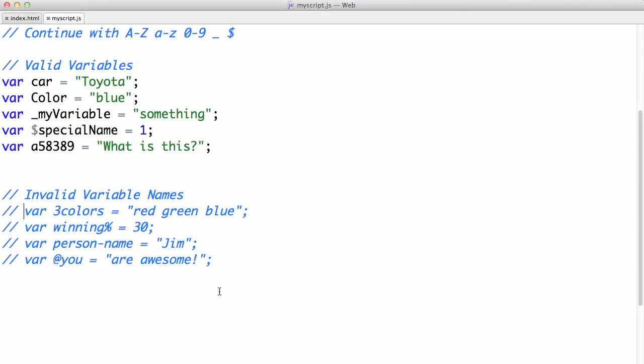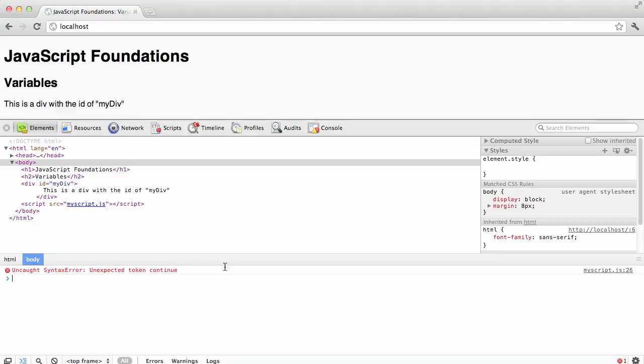So for instance, let's see what would happen if we tried to give a variable the name, let's say something like continue equals true. Now we can see right away our text editor, for instance, has highlighted continue because it recognizes continue as a reserved word in JavaScript. So that's our clue that we shouldn't use that word. If we go back and actually run our code, we see unexpected token continue. Again, that's because continue actually has a very specific meaning in JavaScript.